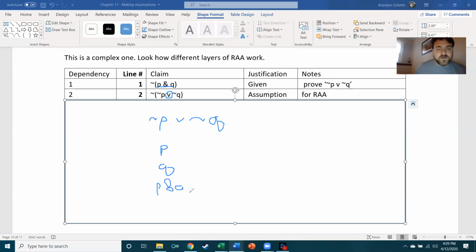And then we have to count the number of contradictions we get this way. Okay, so once you assume P and assume Q, you can put them together, and then you have a contradiction between that thing here and line 1. Okay, that's one contradiction, and notice we need 3, and so that will end up discharging the most recent assumption you made. That'll discharge this one into not Q. Okay, and because you got not Q, you can then get this thing, which is going to give you a contradiction with line 2.